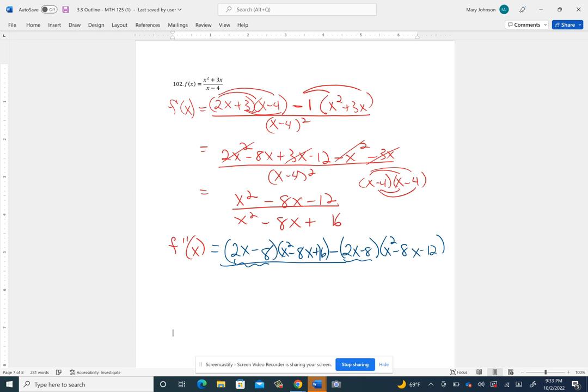And all of that's going to be over the denominator squared, but this is what the denominator really used to be. So let's put that back in, and then we'll square that. Okay. So it'll have a good form. All right. So here you got some options on how you would do this. I'm going to do a video and talk more in class about how to factor out to try to simplify the algebra on this.